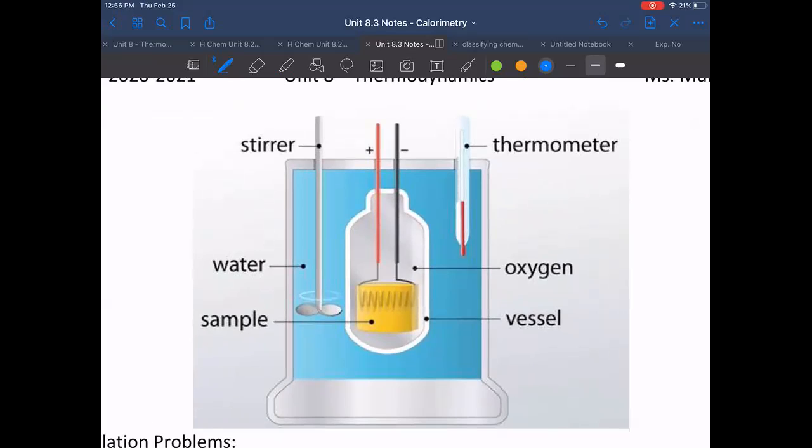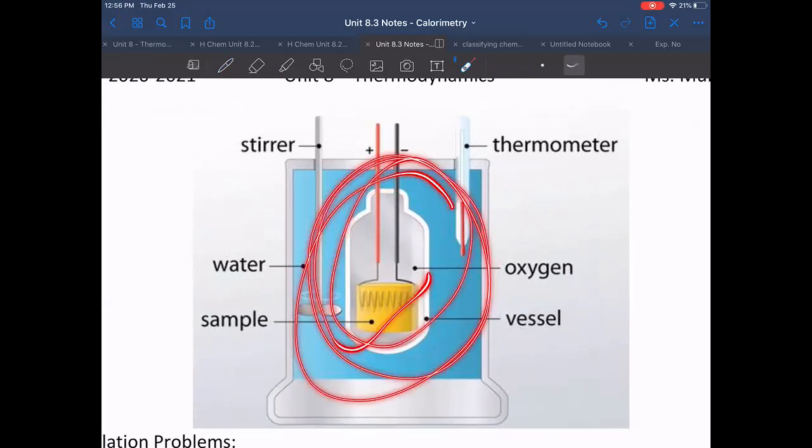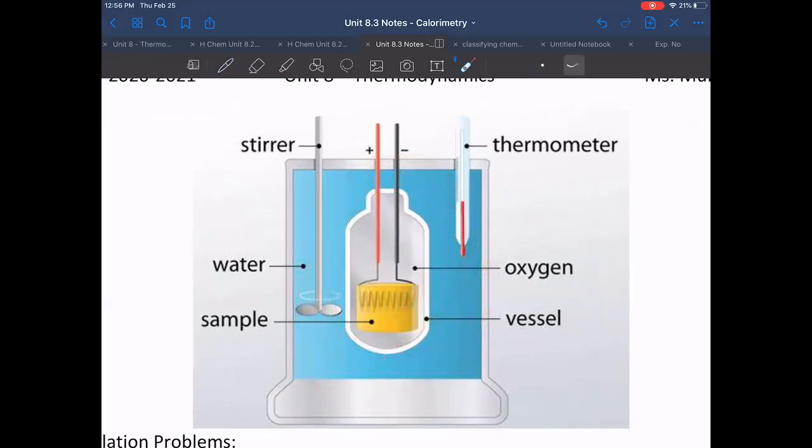What ends up happening is you have a vessel, this inner vessel, where you have whatever your reaction is, and they usually hook it up to something that will ignite it. You place that in there and seal that off. You have a thermometer that's pretty tightly sealed, and then that is put into a mass of water that you know. Same idea. Like I said, it's just a lot more accurate of results. I just wanted to show you what an actual one kind of looks like. Any questions about how it functions?